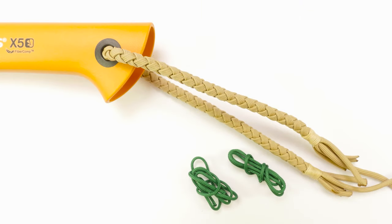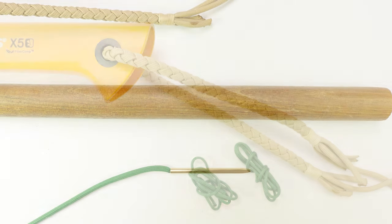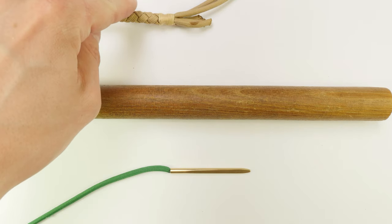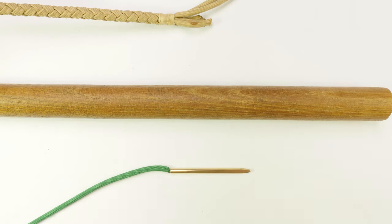To cover the ends, we're going to use two pieces of type 1 paracord about 2 feet long. We're going to tie a gaucho knot onto each of the ends, and the gaucho knot is based on a 5-part 4-bight Turk's head. I'm going to demonstrate how to tie the gaucho knots onto a mandrel, because showing you with this small cord is quite hard. So I'm going to use a bit of a larger cord, but the principle is exactly the same. Imagine that this mandrel is actually one of the ends — we would tie a gaucho knot directly over this whipping using some smaller cord.